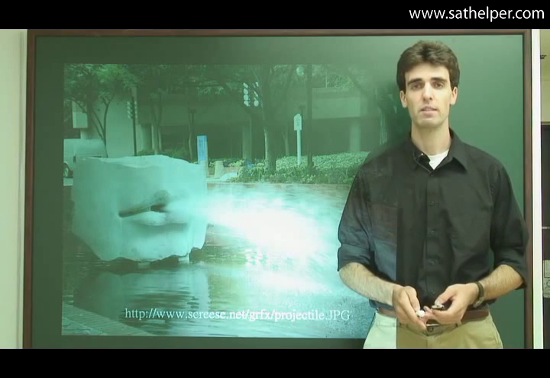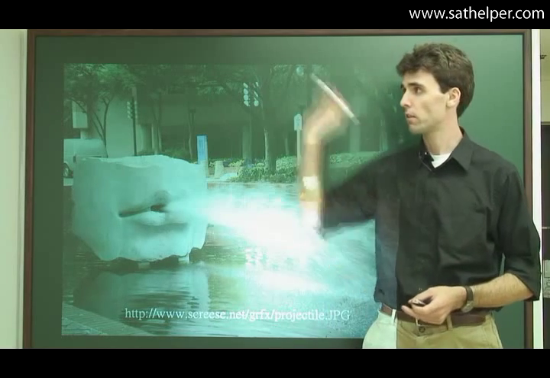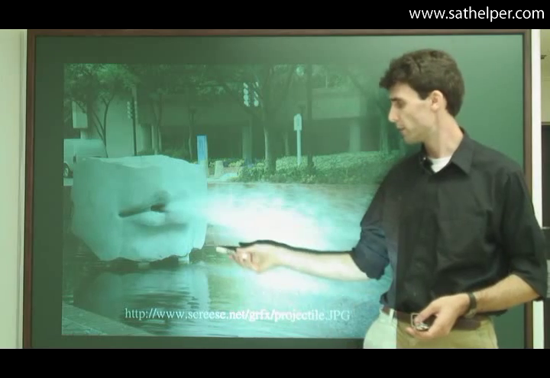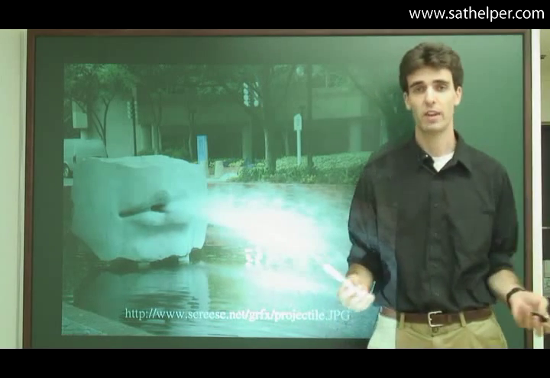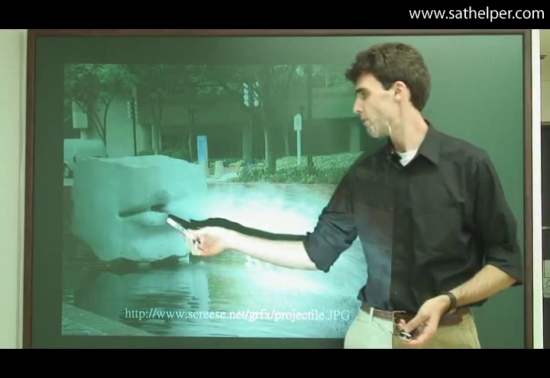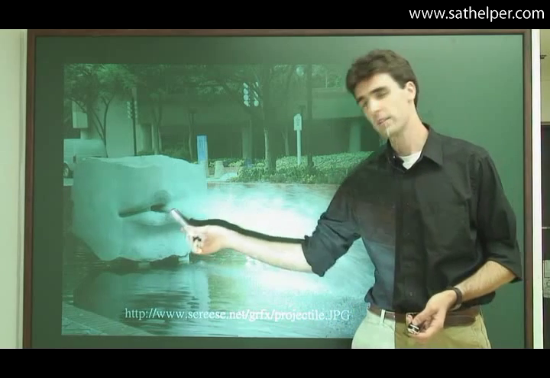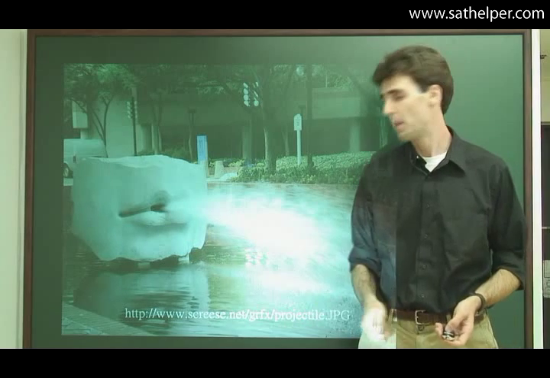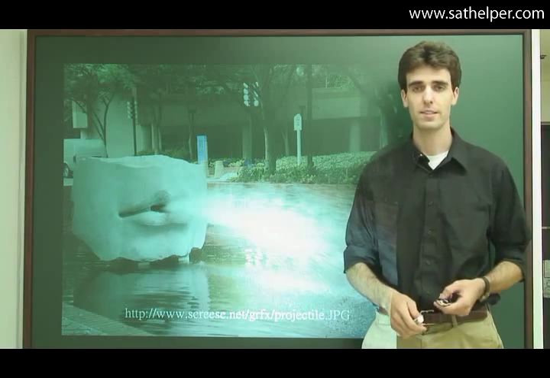For example, to analyze the motion of a falling object or a projectile object—something that's being thrown at an angle, which generally follows a parabola. We have this fountain here, a great example of kinematics and projectile motion, firing all these water droplets out. Notice how they all trace out this parabola as they move. That's because they're falling under the influence of gravity. We'll talk about that later on in this lesson.